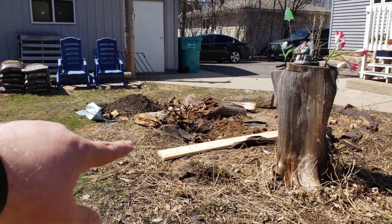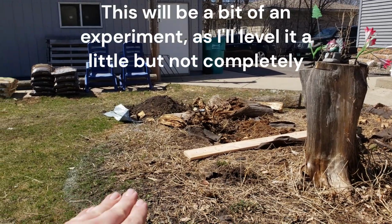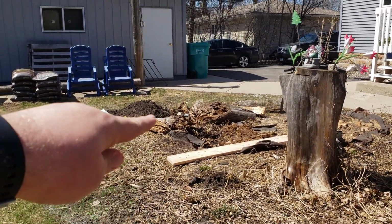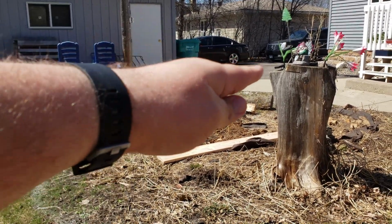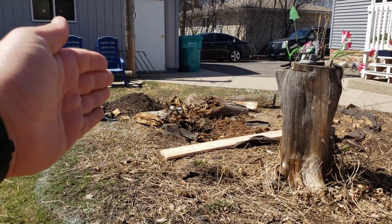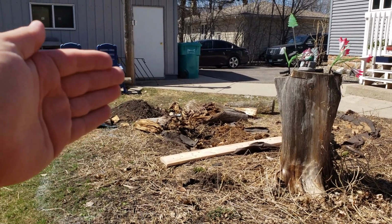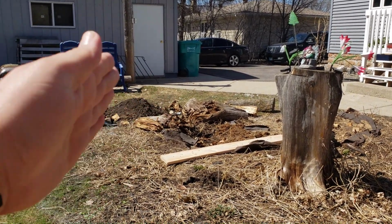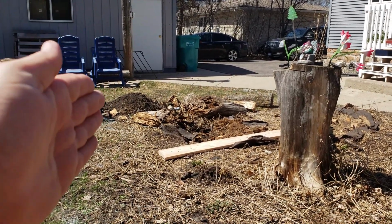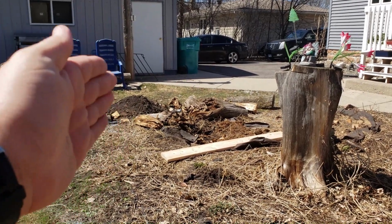The other thing is that I'm not going to make this perfectly level. This is at a pretty good slant right here. So the idea is that I'll build this up 4 levels high. What I'm thinking is that because there's a slant, all the water will pool on this side, but it'll be interesting to see just how much of it pools. If you've got just the bubble on the level a little bit to the side, you don't have to worry about it. Or this particular level is going to be way off, and this one side gets waterlogged and we've got issues.